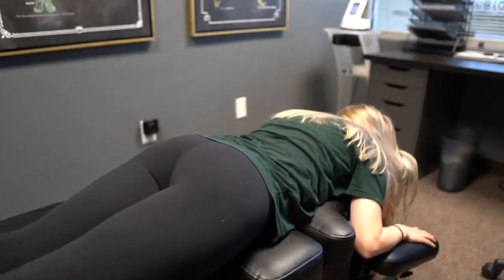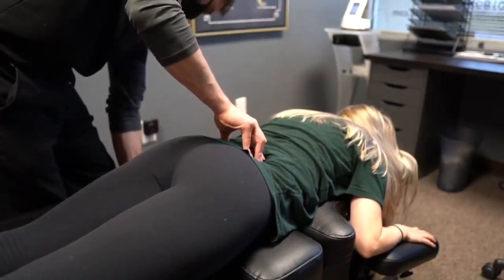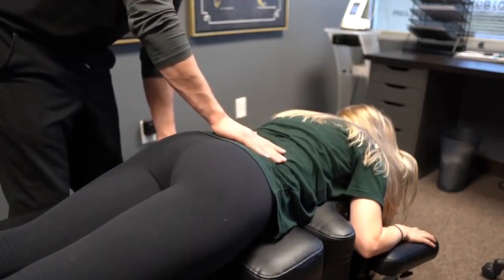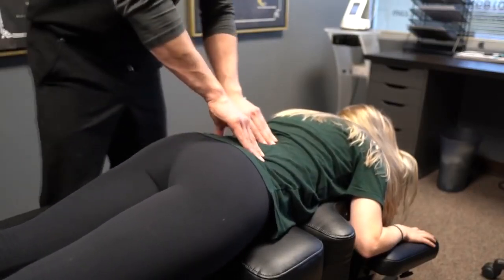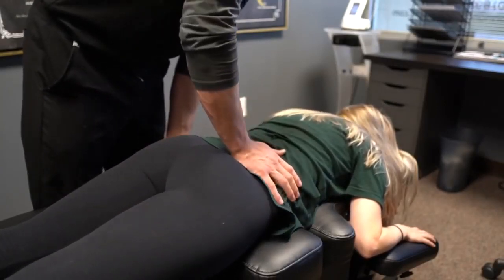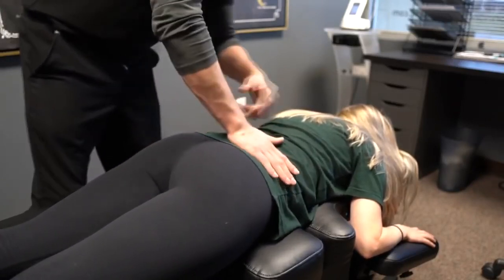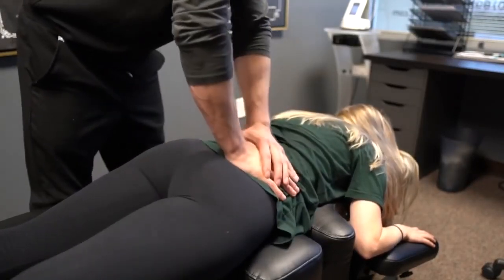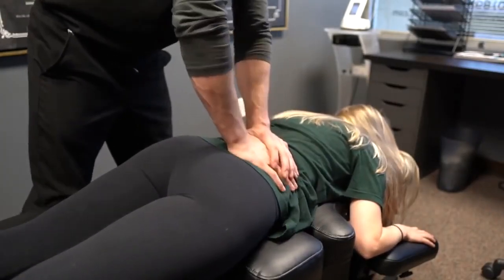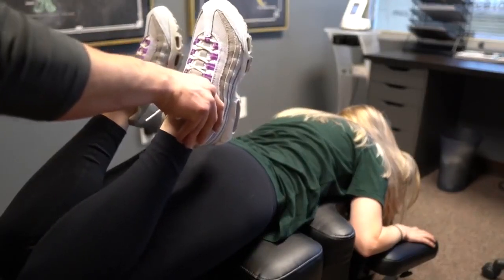I'm gonna do a few drops onto the hip. So the table's gonna pop up and make a really loud sound right into kind of the belly area. You okay? Yeah. Okay. That's my best warning. It's just shocking. And then I'm going to do a little push down like that. Really gentle, just sounds crazy. So popping up again. And push here. Doing okay with that? Two more. Cool.